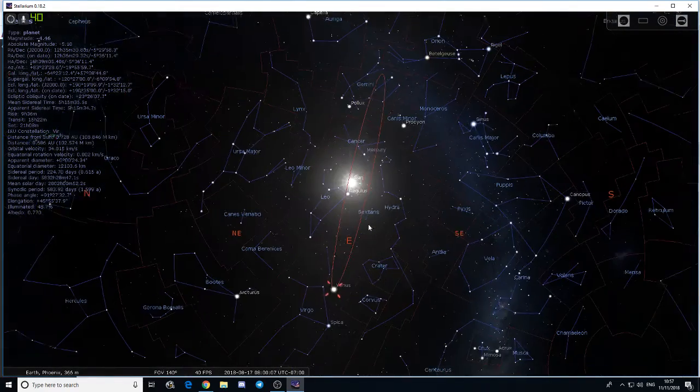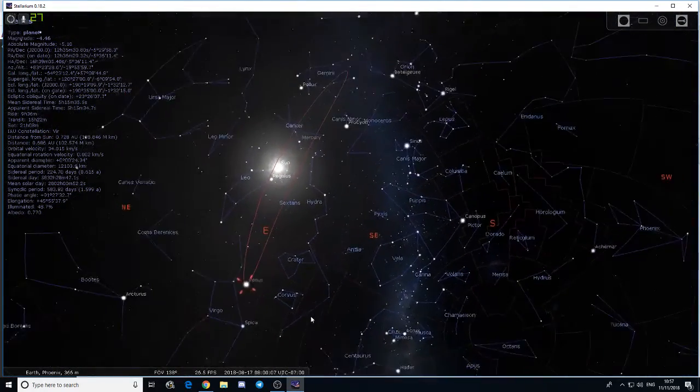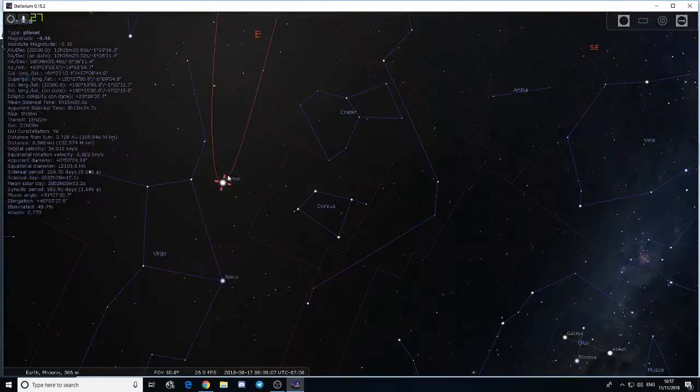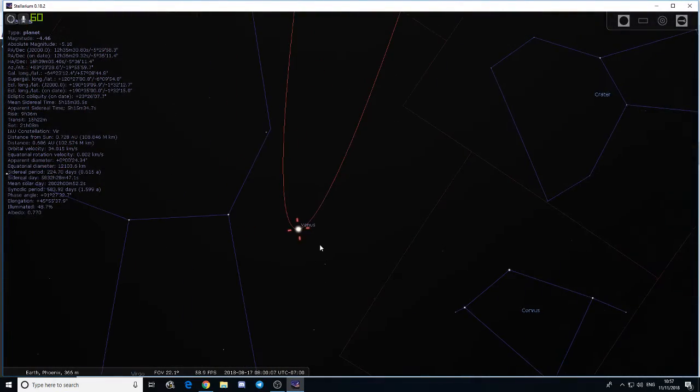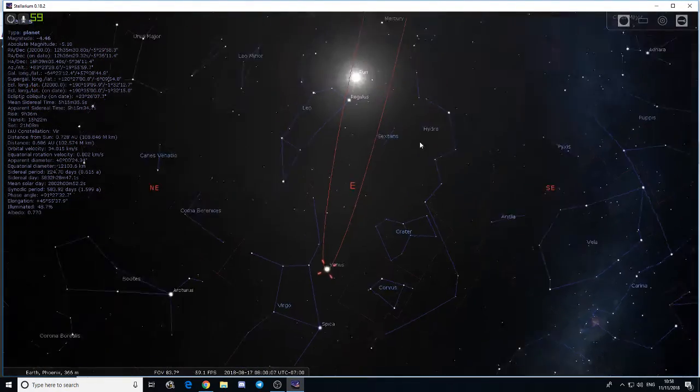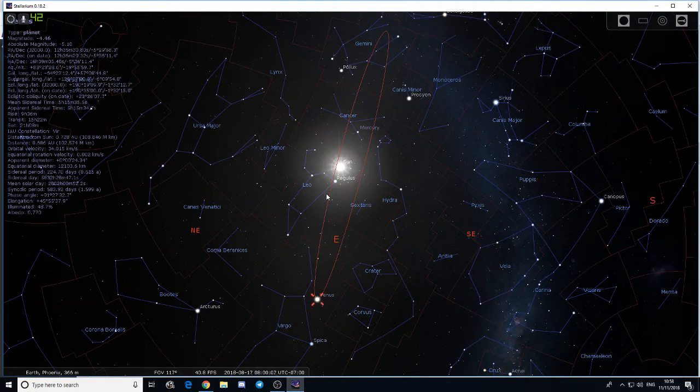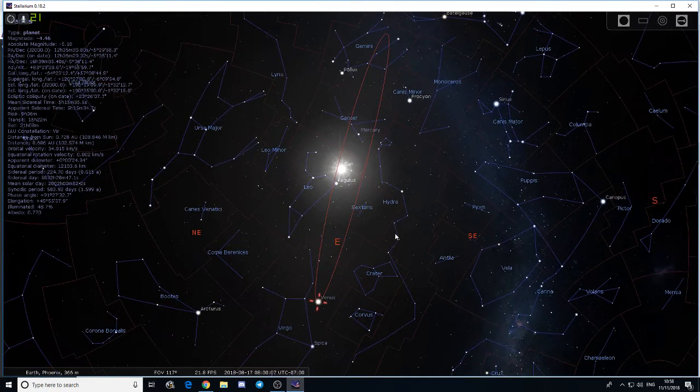And here we go. So here's Venus. And as you can see, it's basically at its most distant from the Sun, which isn't physically more distant, but from our perspective here on Earth, its angle between it and the Sun is currently greatest.